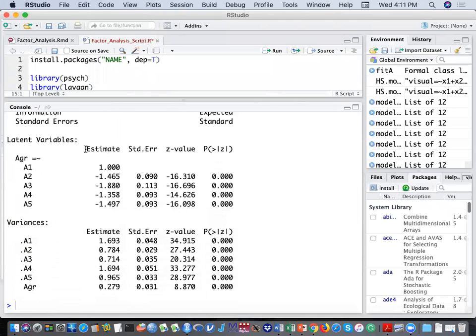And then as you go down, you get some information about the parameters of your model. So for instance, there's information about the factor loadings here under the estimate column. And at least for me, that tends to be the primary thing I'm interested in here, because it's telling you how good those items are, essentially. Factor loadings are kind of like regression weights. You know, higher values mean it's more strongly related to that latent factor. So in this case, they're all pretty high. You'll notice they're negative. I think this is happening just because the items are reverse coded. I'm not 100% sure because I don't know a ton about the data set, but I would guess that's why that's happening.